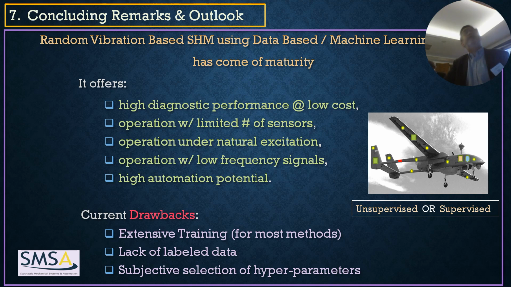And another issue that we are looking at is some of the methods' hyperparameters. Of course, in every method there are hyperparameters. And these hyperparameters, they have to be selected very carefully, based on experience, based on some optimization, and so forth. This can be also subjective, or it may also be time-consuming to do. So this also somehow has to be improved. So these are the weak points, I would say, the areas where we need to improve.